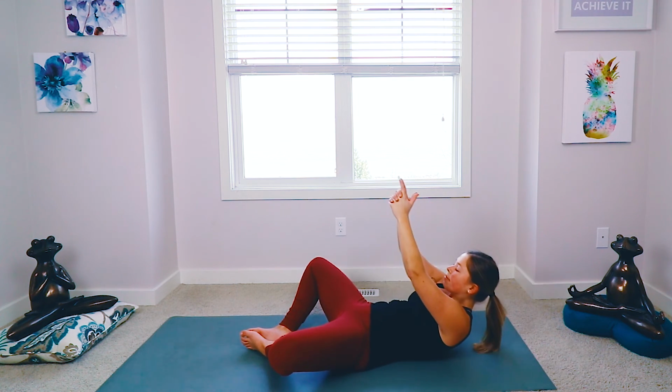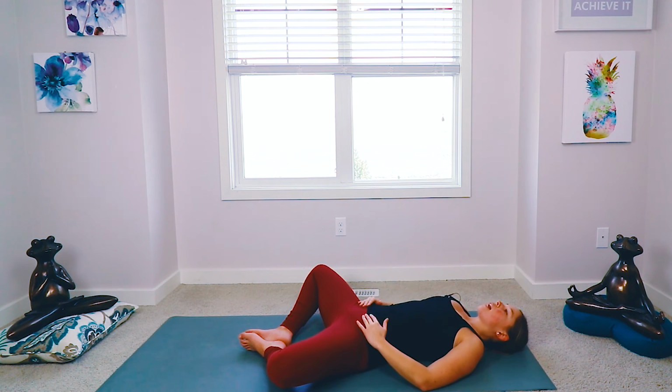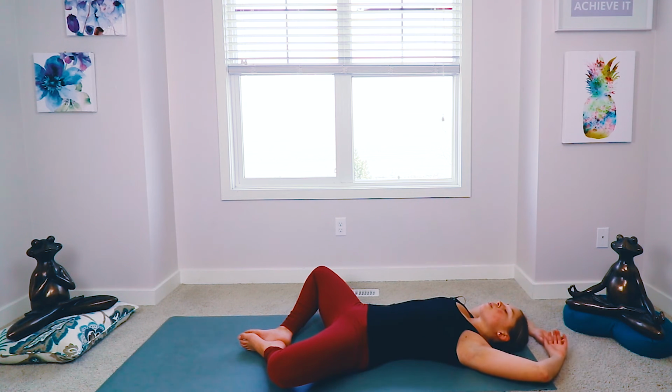2 more. Last one, squeeze and lower. Beautiful, you guys. Resting your hands beside you or reaching your arms above your head, whatever feels better for you.